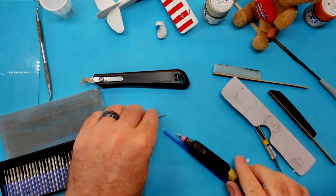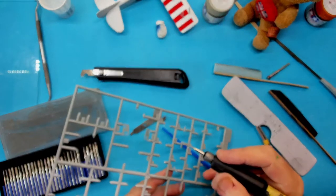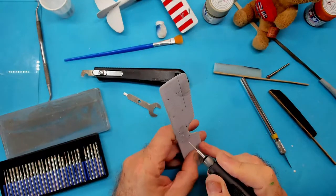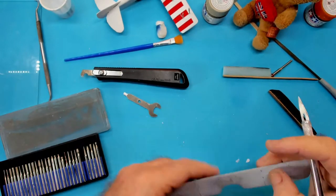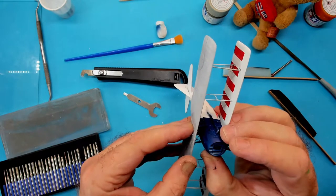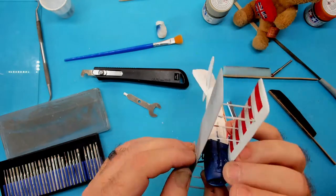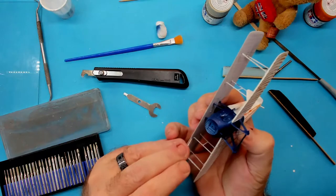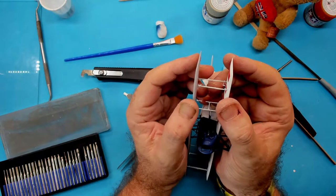So I decided to go with my diamond bits, which don't snap as easily as the drill bits do. Have a quick test on a piece of sprue. It's just so you know how much pressure to use. You don't want to be diving in and rip straight through your plastic. There we go. Fourth time lucky and it fits a treat. Now, just a bit of fettling of the other braces, just to make sure. Yep, I'm happy with that fit.